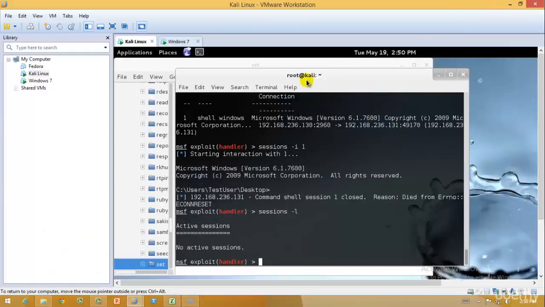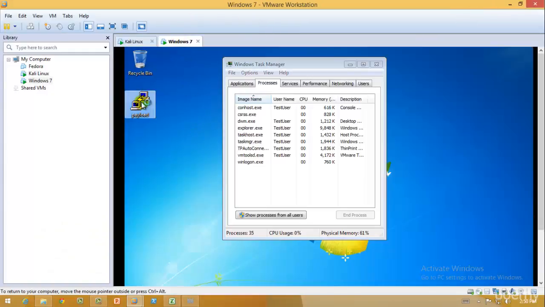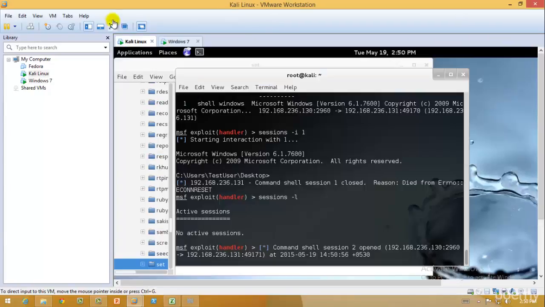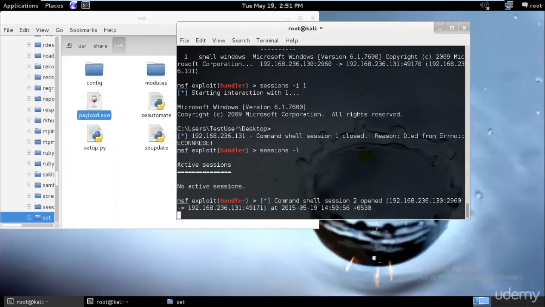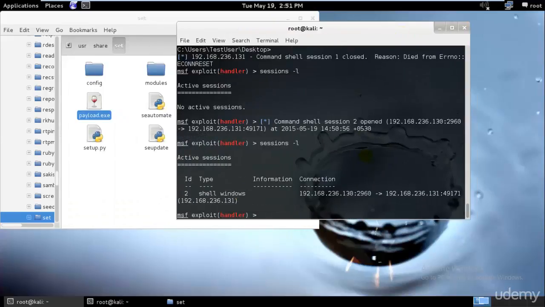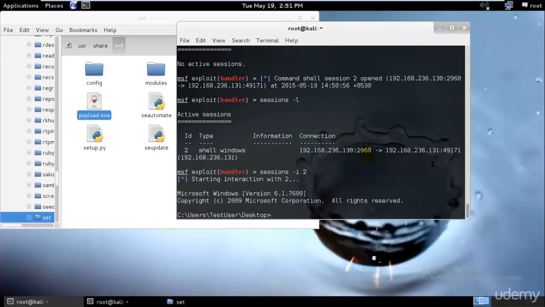So I'll just go ahead and start this payload once more and see if we can go ahead, and as you can see, command shell 2 was opened, and I'll just go through and type sessions. We have the session 2, so I'll type i space 2. A new session was opened since I ran that again, and I have the desktop access as well. But desktop access is not that important. We want the root access, that is the system32 access.